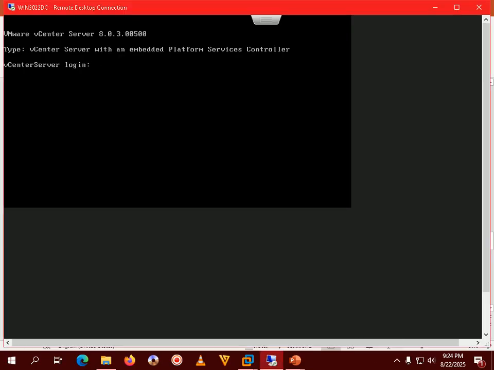Okay, after the reboot it is asking us for the login, so I'm just logging in with root credentials.